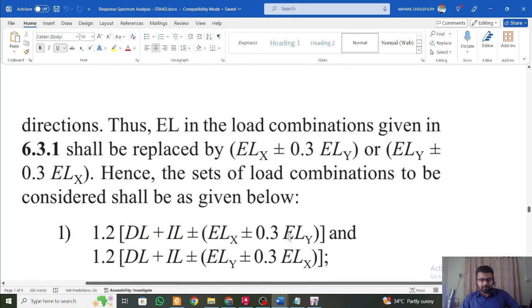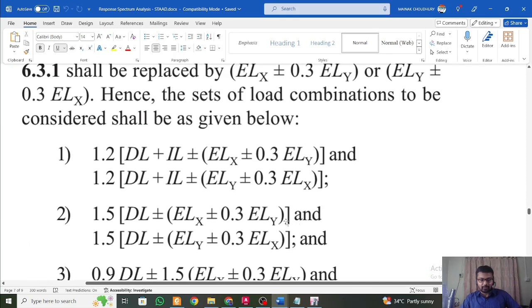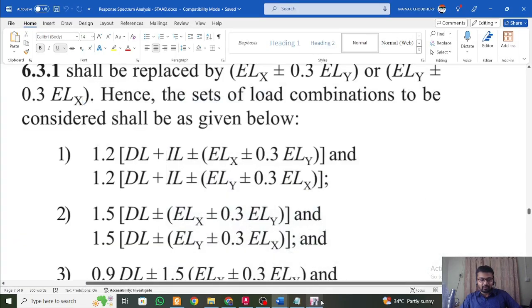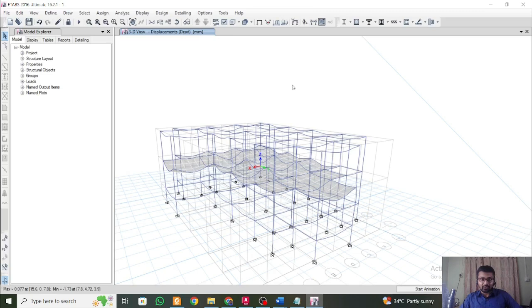I'll also make a video on this once I figure out the way of doing this using Excel. By the way, you can do this manually, but it will take a lot of time. So I'm just finding a shortcut to do this, and then I'll share it with all of you guys. And if you guys have a shortcut, just share it with me so that I can tell others.